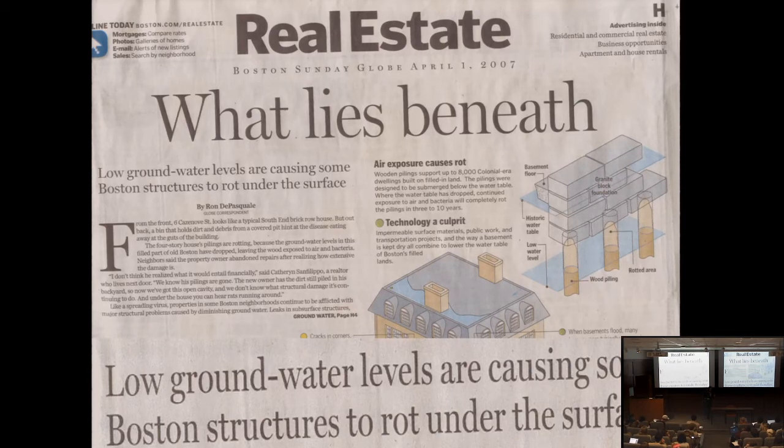The way that you have historically built buildings in Boston is to put them on these wooden pilings that go through the unconsolidated sediment and are anchored into the clay. This worked well when groundwater was up pretty coincident with the land surface, because recall that groundwater is anoxic, right? So as long as you have no oxygen conditions, you don't have the oxygenation required to destroy these wood pilings. So now we pave everything. We're pumping all of this water away for the T, for underwater sewer lines, et cetera, and water levels are declining, and that's causing the pilings to rot, be exposed to air, be exposed to microbes. So groundwater is declining, which is imperiling these old, beautiful cities in Boston.